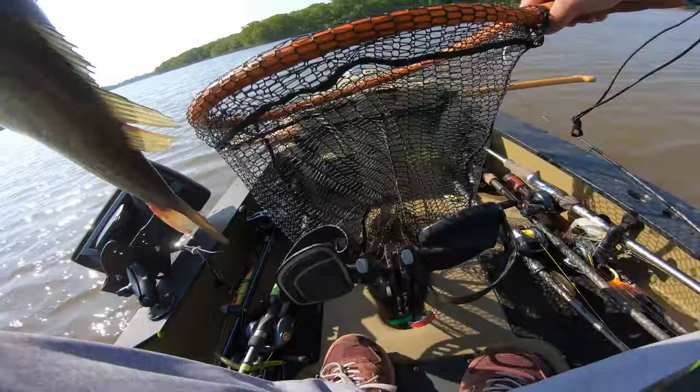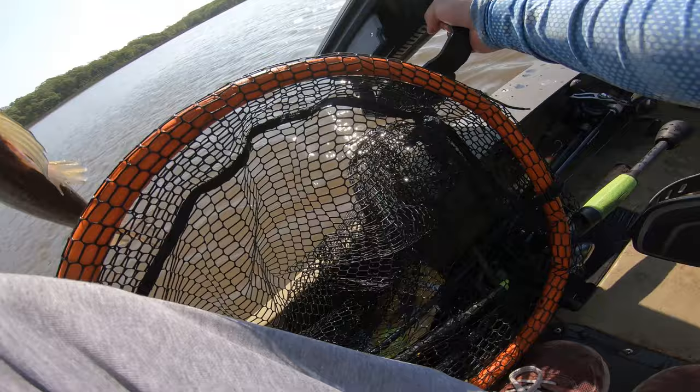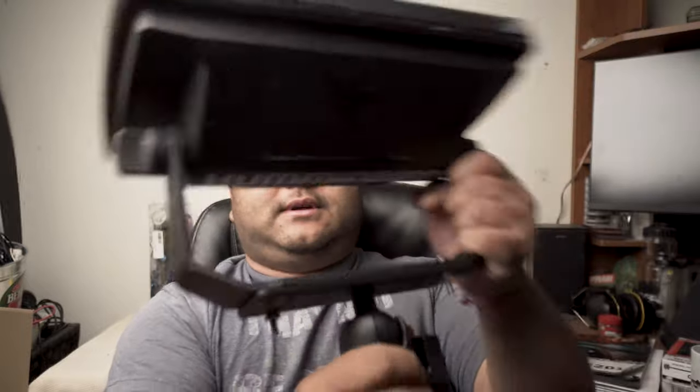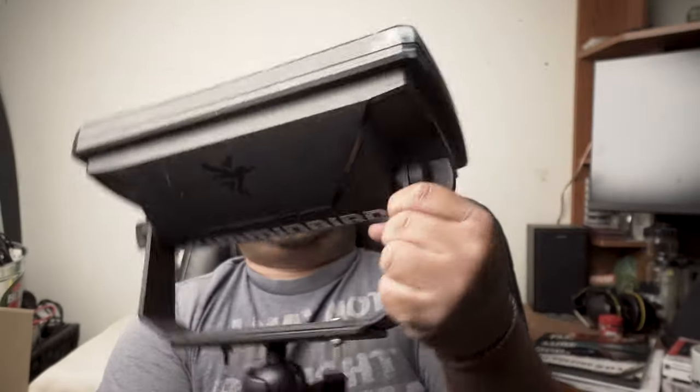For the most part you'll use just the standard U-arm bracket. But for me, I like the RAM mount — I'm a big proponent of it. It's about 60 bucks. I'll have Amazon links down below. I like the 1.5-inch ball. If you have a screen bigger than 5 inches, get a 1.5-inch. Once you hit 10 inches, get a 2-inch ball — that's my rule of thumb. I like RAM mounts because you're not restricted by the movement of the fish finder. It can swing and turn, whereas if you bolt it down, you're pretty much done.